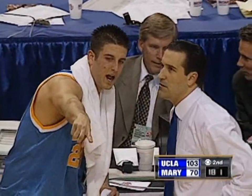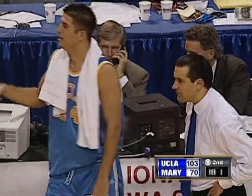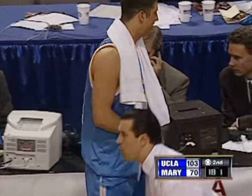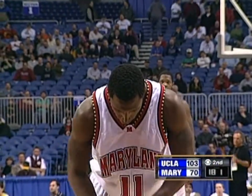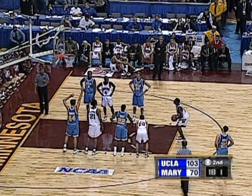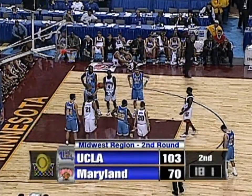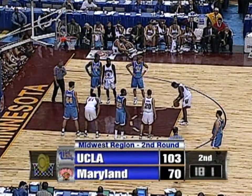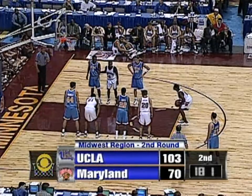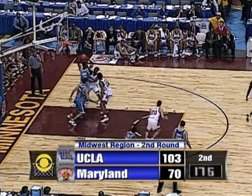18.1 to go. And look at the coaching going on here, huh? There's your boss saying, run that play where I come around to shoot the three, coach. Right. Calvin McCall up the line. He is great without the ball, Vern. I mentioned he's like a day on the beach. He's a confident player, Jason Capone. And this is an interesting little run right now we're witnessing. Well, the run will continue. They have won their last eight. They go to 21-11. And they take on Iowa State next Thursday.